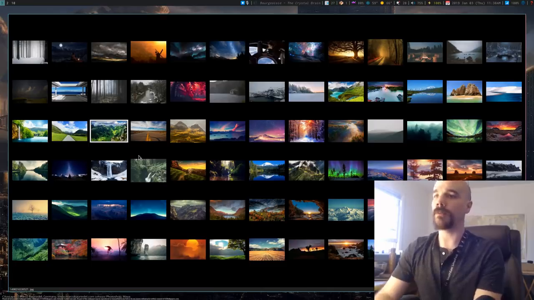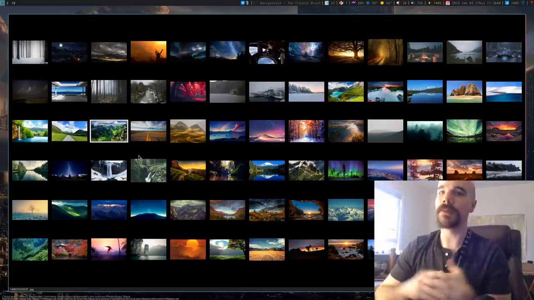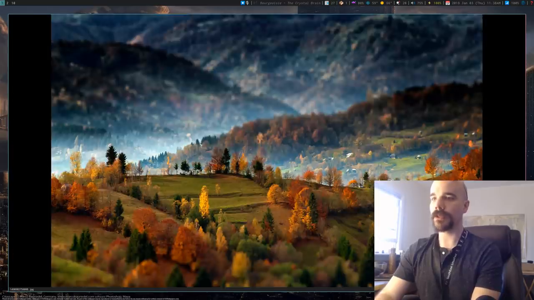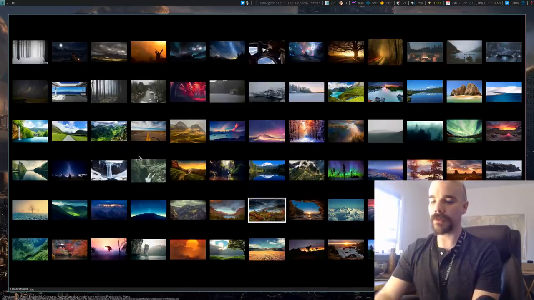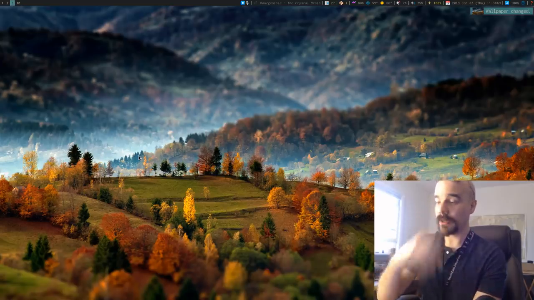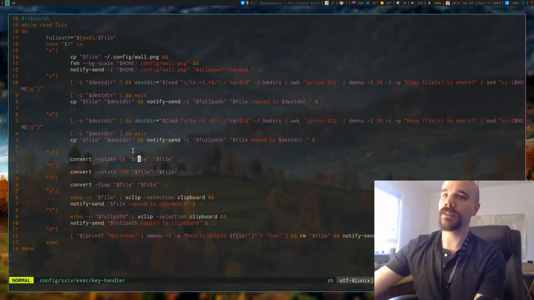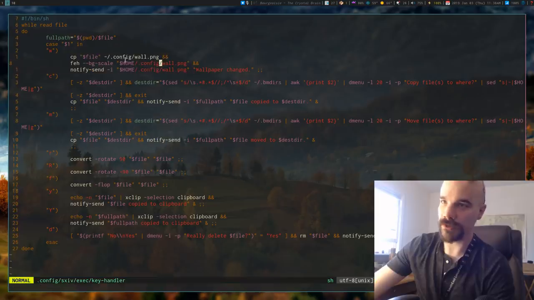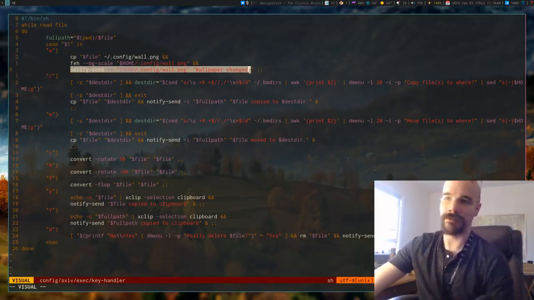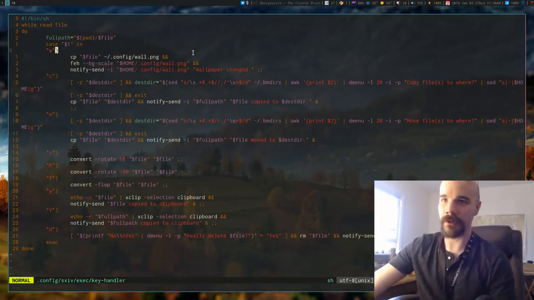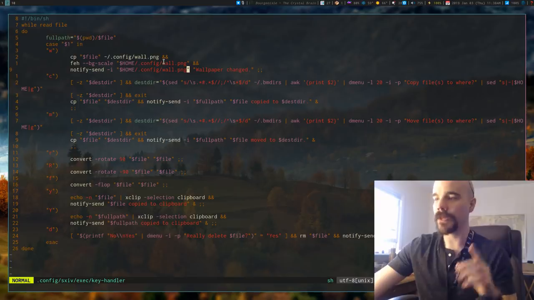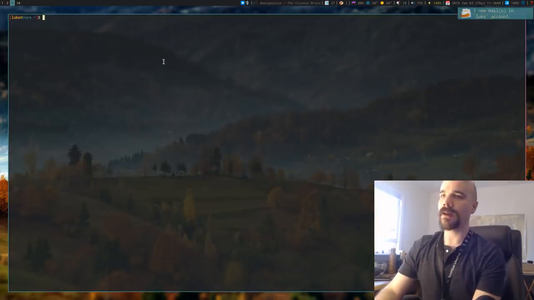So for example, one thing you might want to do in your image viewer is make things your wallpaper. Let's say I really like this image right here. One thing I can do is press control x and now w, and you'll see that my wallpaper has now changed. All that it's done is run these commands. These are my change wallpaper commands, basically. And I had it give a little notification up in the top right if you saw it. So that's one thing.